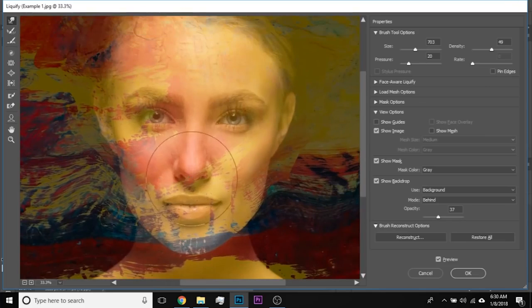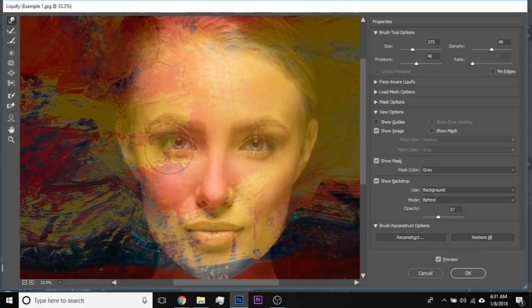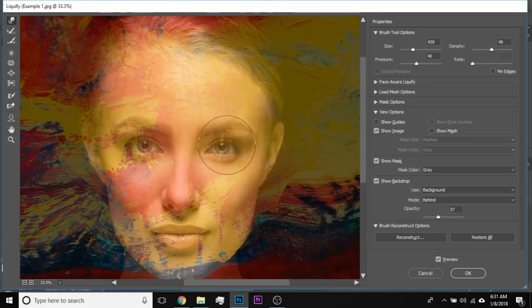Now once you're satisfied with this, you can also go ahead and add some bump around the nose. So you can just push it in. Take it inside. I'm going to go ahead and increase the pressure to around 40-ish. Take it inside, push. Similarly, inside, take it again, a little outside, and then push it just a little bit. Similarly, under the eyes, I kind of like the yellows around the eyes. It's looking pretty.